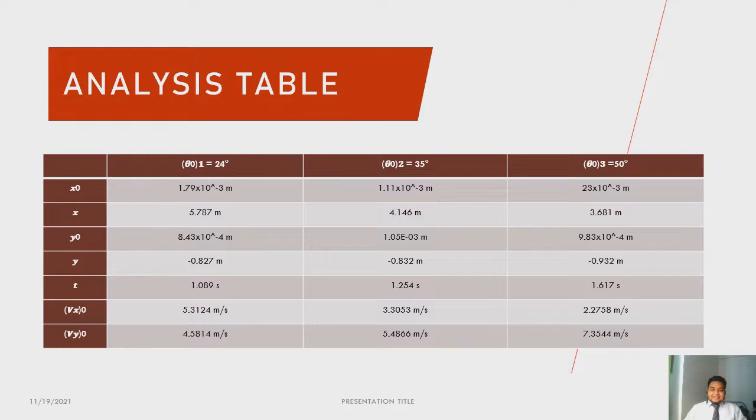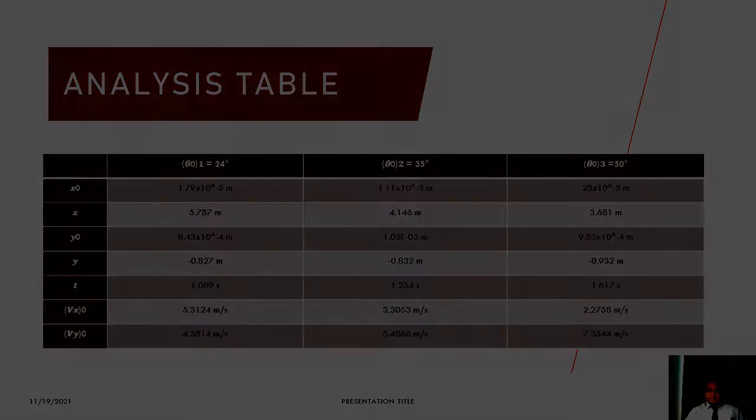This table shows the analysis data we got from the tracker. After we get the video, we upload it to the tracker software, we get the data from the tracker, and we make a table from it. This is all from the tracker. We make 3 different angles for our experiment.